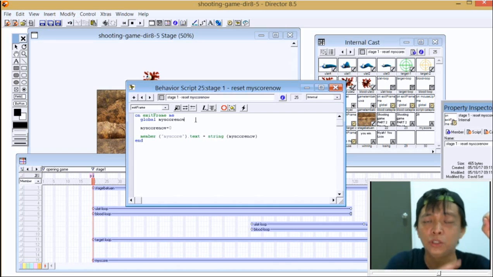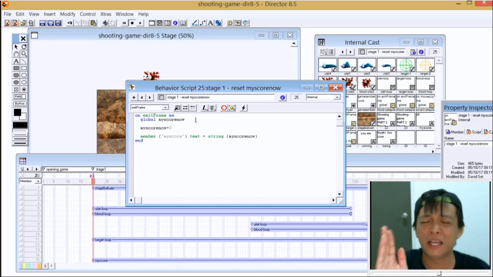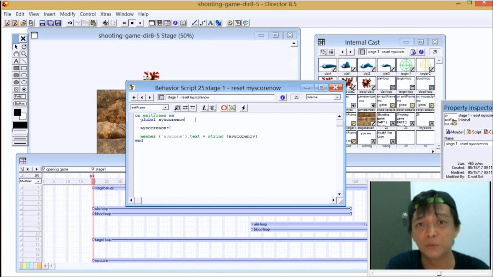Whenever you succeed in stage 1, you got the score of 100. And then whenever you are going to the second stage, your score is continuing from 100. It's not resetting. The score is still 100, and you go 101, 102 until 200 in the second stage.